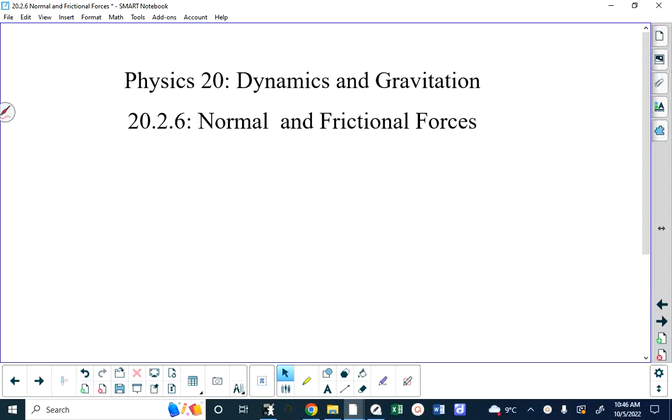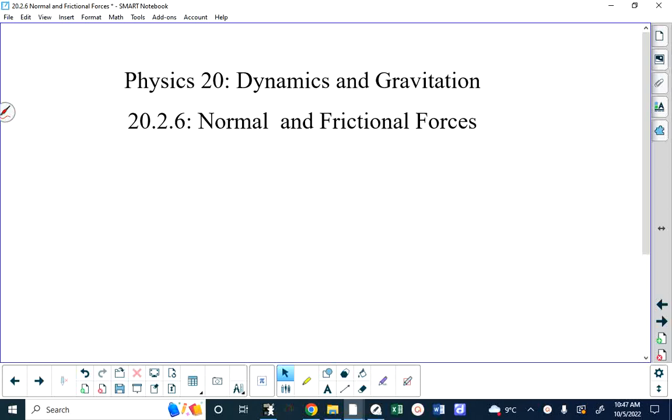So again, this is on page 18 of your handout. We're going to be talking today about what a normal force is and what frictional forces are and how we can calculate them. And starting very shortly, you will, as I just said, have all the ammunition needed to solve any problems where you have multiple forces acting on objects.